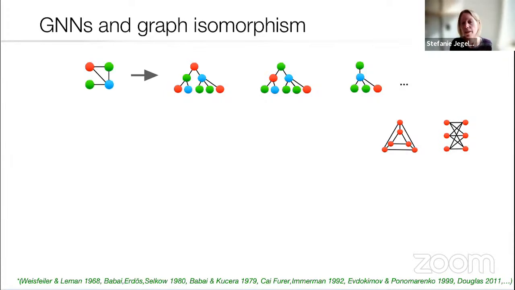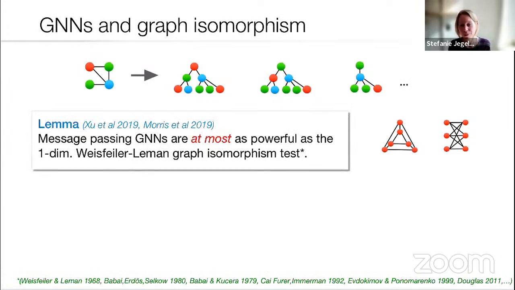And so you can formalize this a bit more. On regular graphs, it won't work. That's already what my picture showed, unless you have some distinction between the nodes. And in general, they are in the best case as discriminative as a well-studied graph isomorphism test, which also works in this message passing way. And the only thing it does is it hard codes this aggregation via hashing. So in the best case, you can be as good as that, but not better. And this is very well understood. And the good news is, out of all possible graphs, it can distinguish a very large fraction. But it has known failure cases that have these regularities.